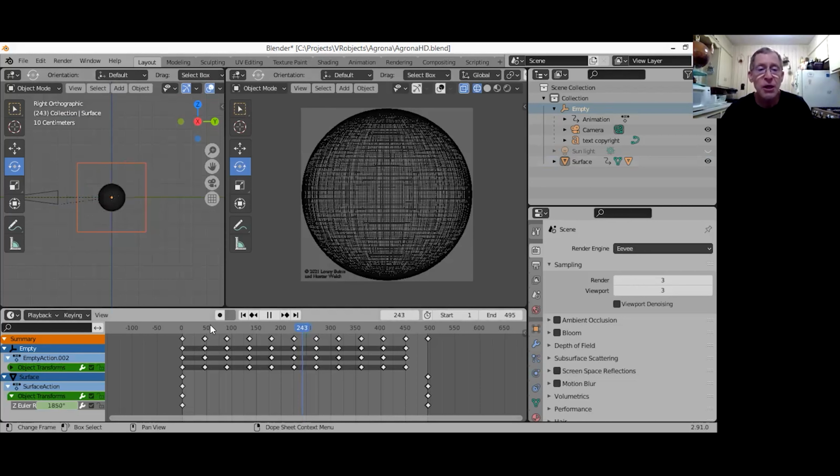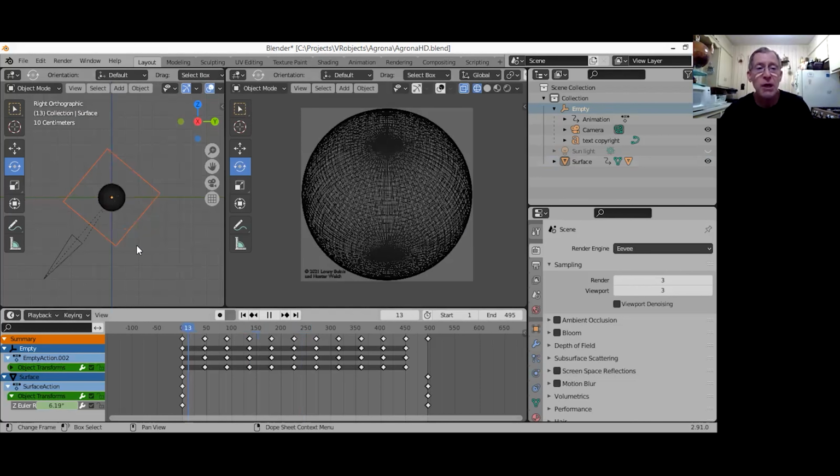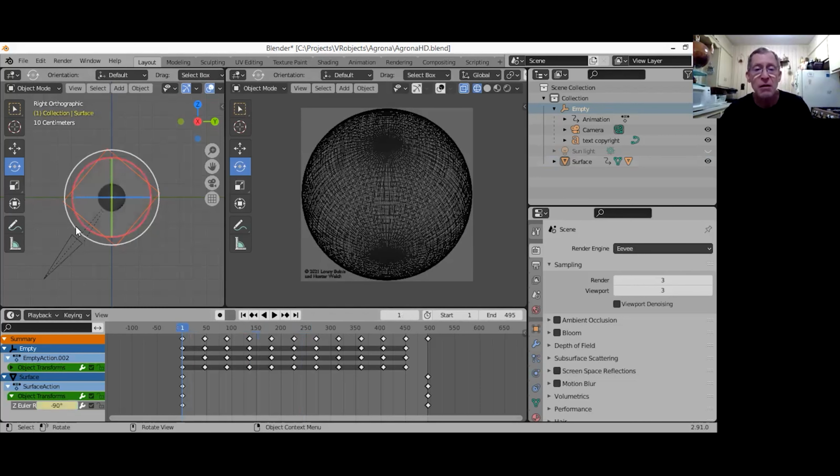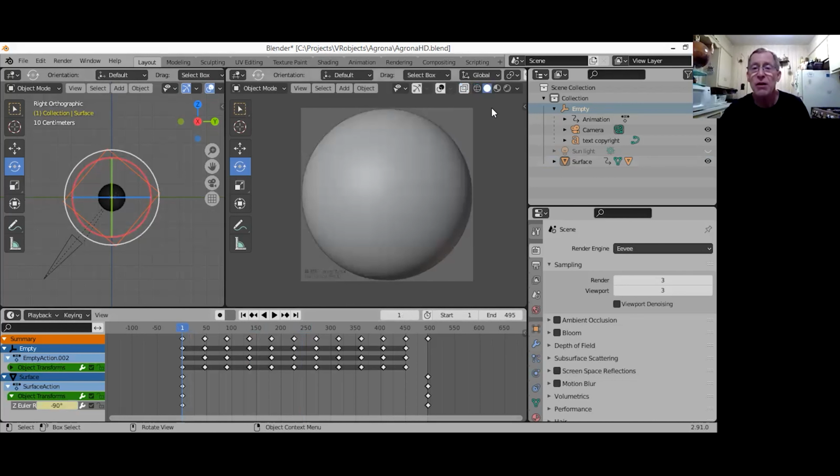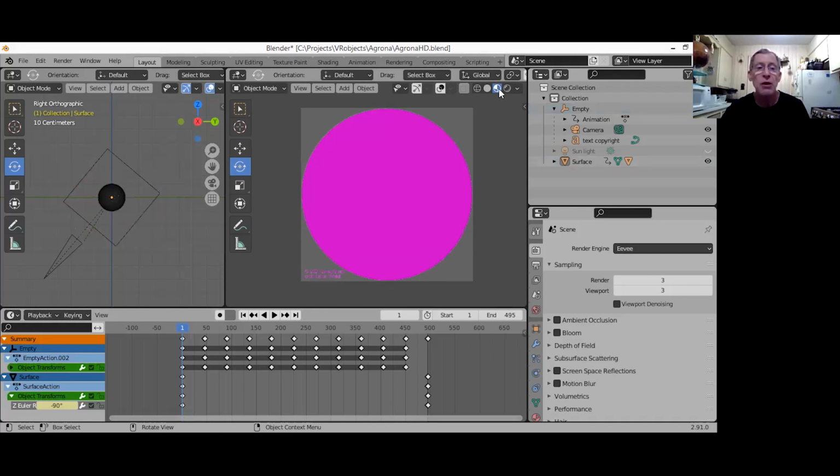So I'm keying two things. I'm keying the object to spin as many times as my camera tilts, which you could do manually the way I showed you just a few moments ago. I then render the sphere as smooth with a map on it to give it some texture. And in this case, this is a map of an object we'll see later, an imaginary planet, which is not displaying correctly right now. So I'm going to cancel out of this.